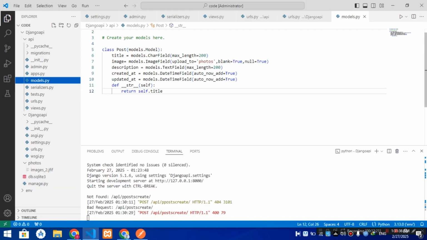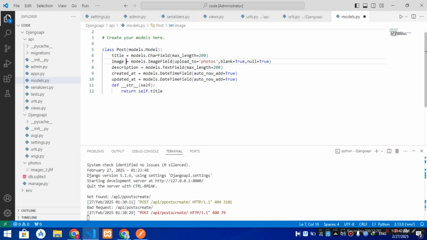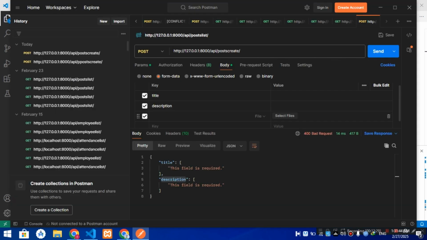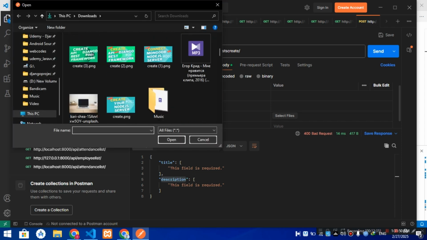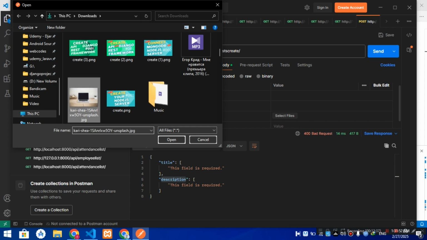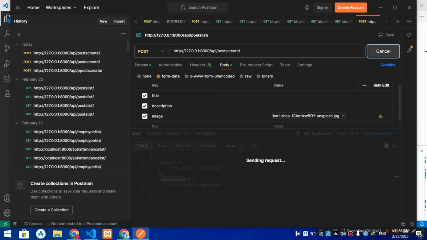Okay, go here, and this is our model name. Copy that. It's going to be image. Paste in here and select a file. Okay, let's go with that and click send.